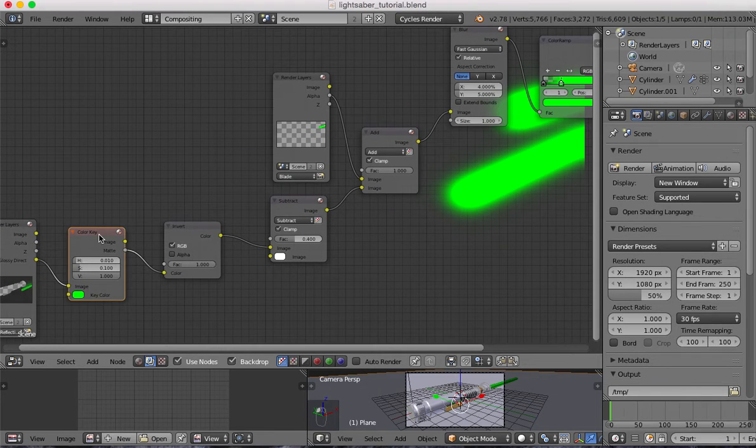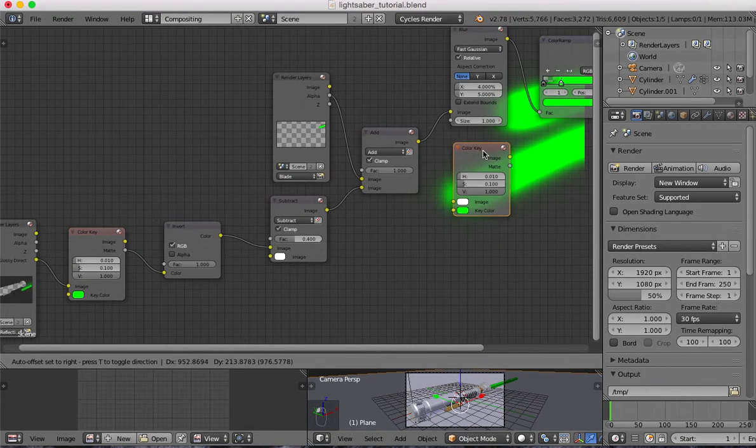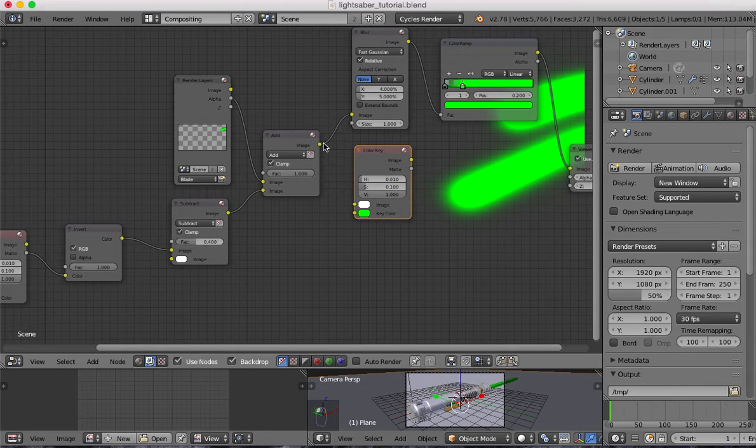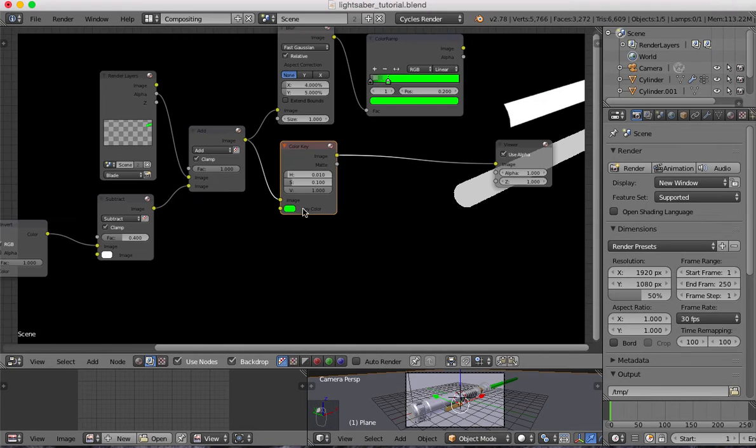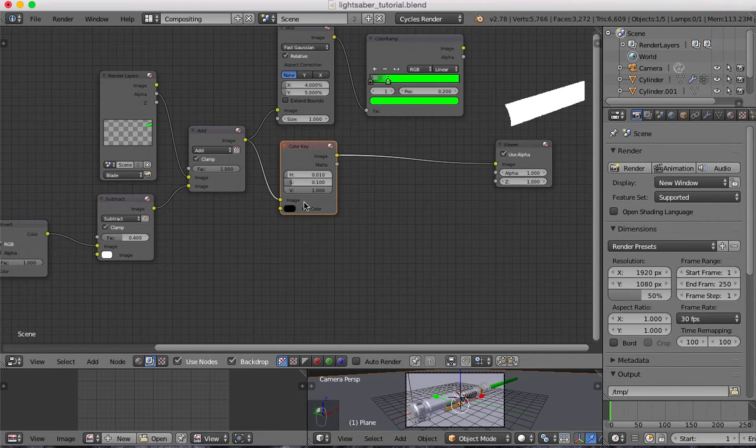Now let's duplicate this color key node for the bottom, because this time we're going to have to manually key out the black. So if we just focus on this, we can set our key color using the eyedropper again to black. And yeah, we need a lot less here. So this can just be 0.1. Perfect.